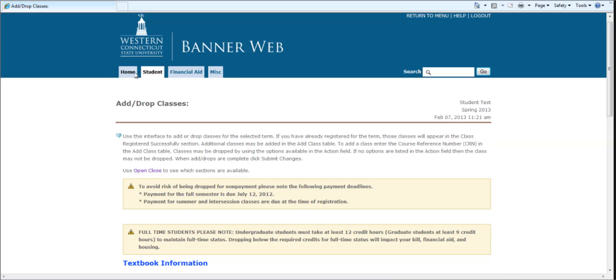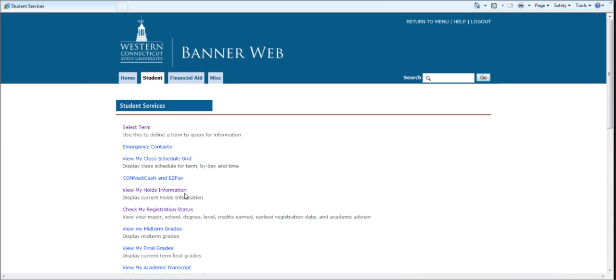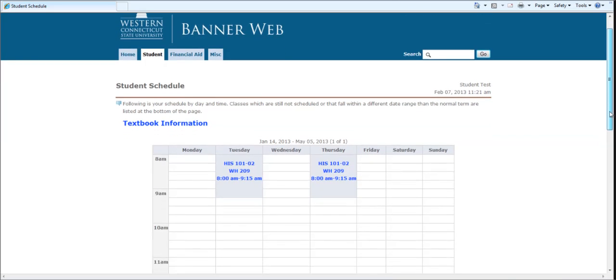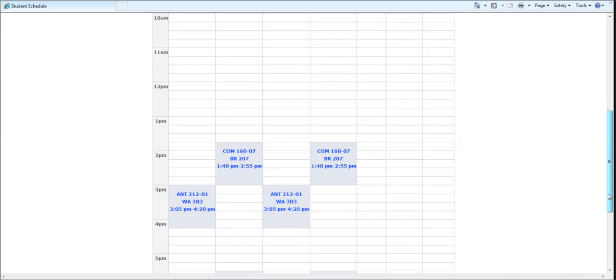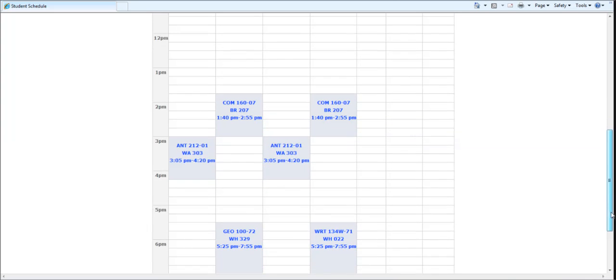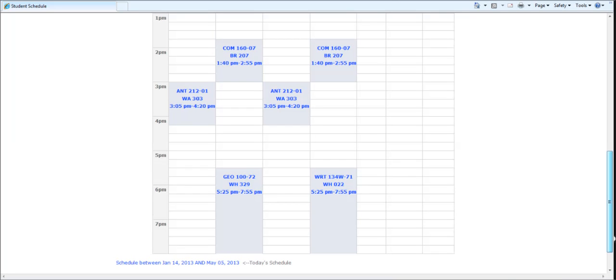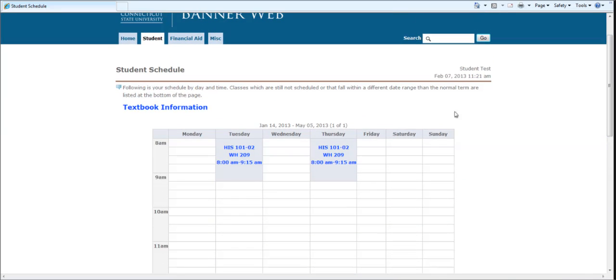If you go back to the home page and click on the More tab, you can click on View My Class Schedule to see the classes that you have just registered for. Many students find the grid schedule seen here to be very useful. This is because it is a more visual way to look at the classes you will be taking that semester. On this schedule, you can see the number, classroom location, and time of the specific courses. You can also click on the course numbers to find more specific details about the class.